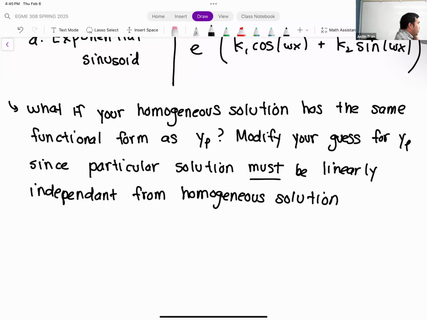We're going to use the trick that we usually do, right? If you think back to when we went over our repeated root, the trick that we did to make sure our second solution was independent from the first one was we multiplied by x or multiplied by t. And here we're just going to do the exact same. That goes for the polynomials, the exponentials, and the sinusoids as well. Okay, so let's do an example that shows this in action.